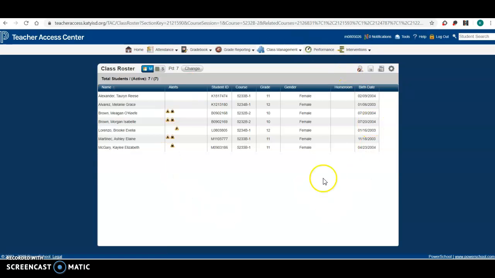Okay, so when I'm looking here at my class of kids, if I want to repopulate by grade, I can click on grade. If I want it to be alphabetical, I can click over here and it'll reorganize it alphabetically. Just depends on what you're looking at. Okay, the A's and M's, if you click on these, it'll show you the kids' academic alerts and medical alerts. You can click on each of those and it'll give you more information about your student.